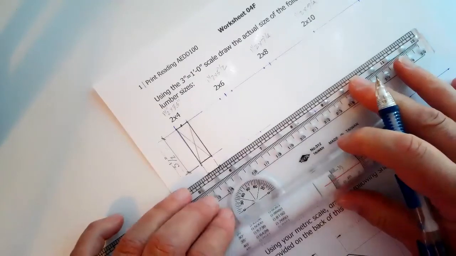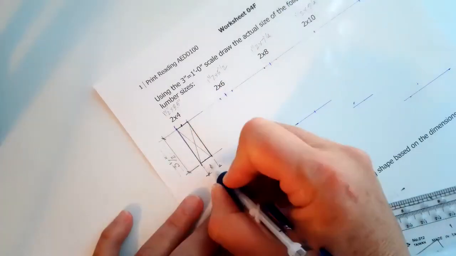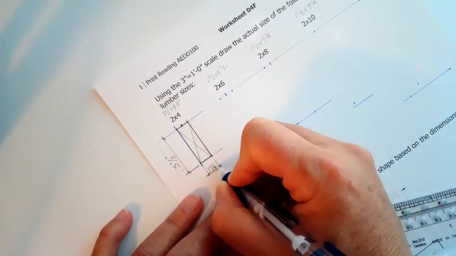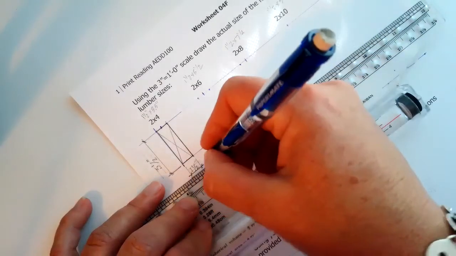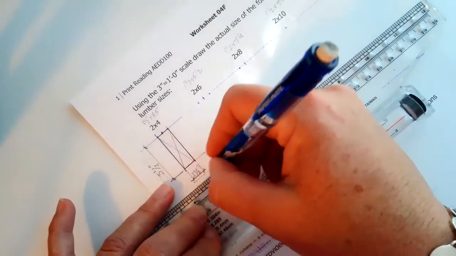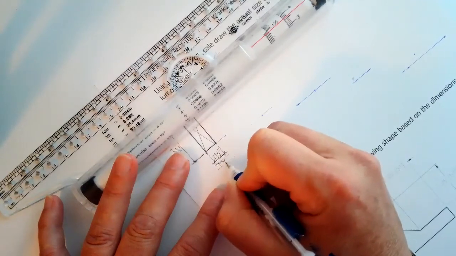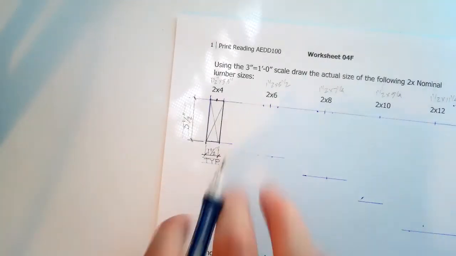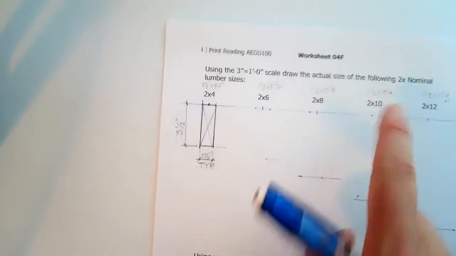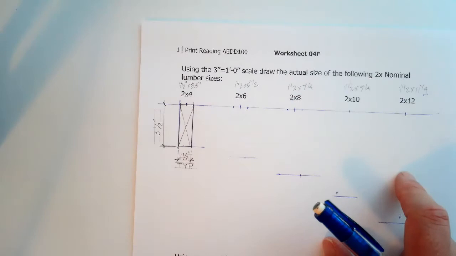So I'll show you, let's put our guidelines in there. Let's say 1.5 inches, and then I'm going to write just below that dimension, so I don't have to keep saying the same thing. I'm going to write T, Y, P, and that stands for typical. So typical, every single one of these is 1.5 inches thick, but the depth is going to change. So the only dimension you're going to have to add to each one of these is the depth.